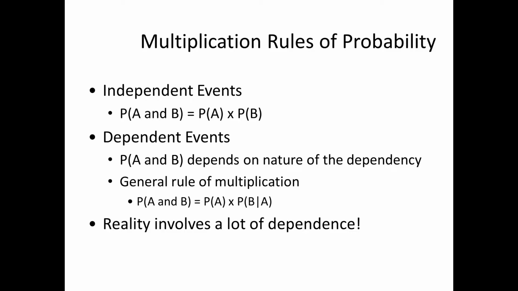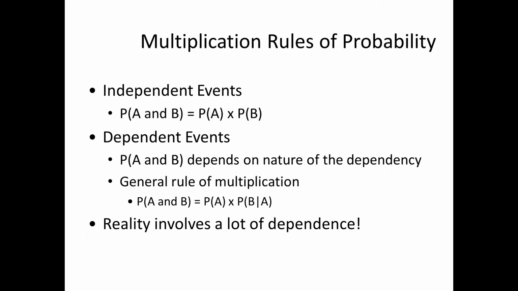If the events are dependent, however, and in our table they are dependent, whether you have the disease or not will affect the test. And how the test turns out gives us information about whether you are likely to have the disease or not. So for our table, we would be working with dependent events. And there, that joint probability depends on the nature of this dependency. And that's often a nature that is unknown to us, one that we are guessing at.